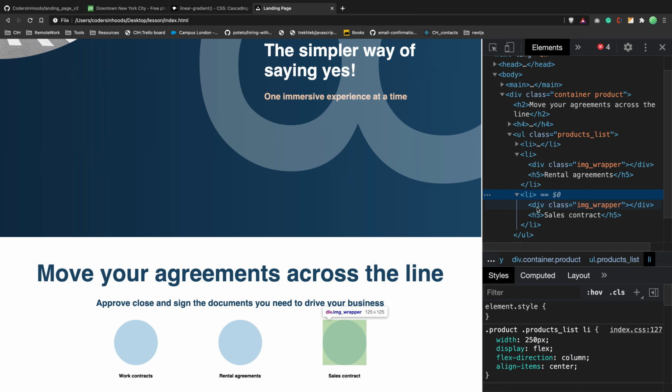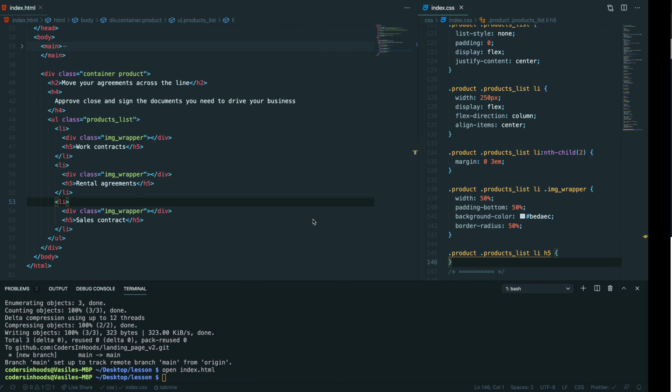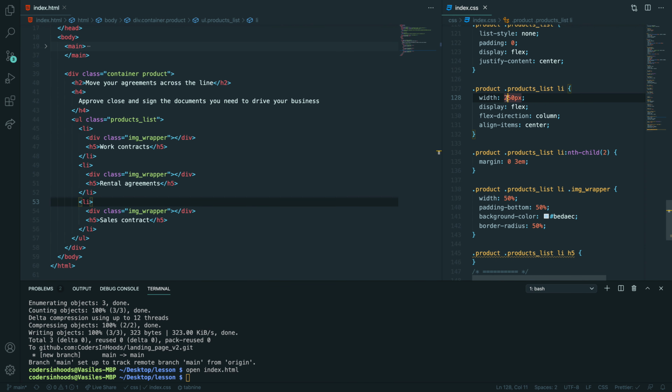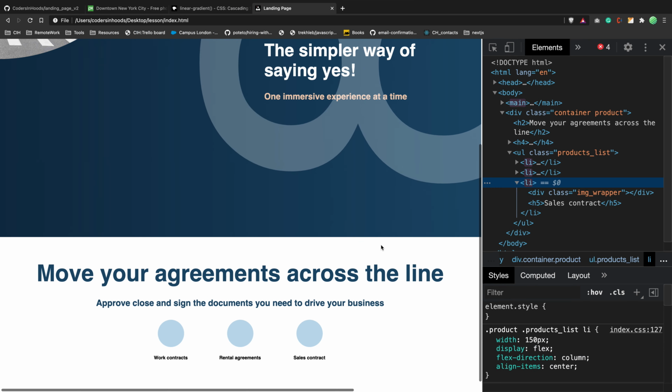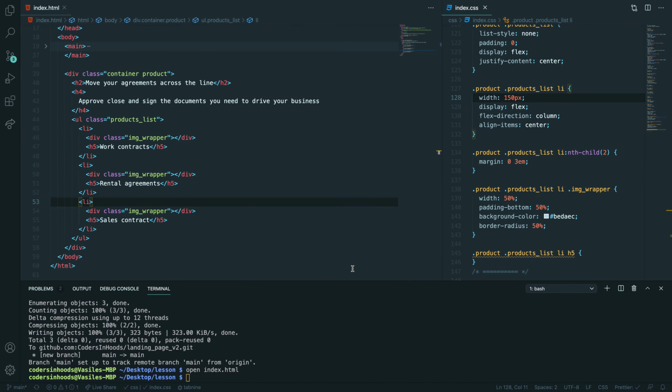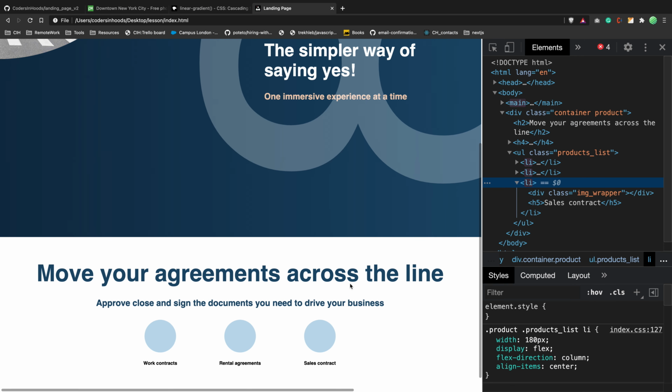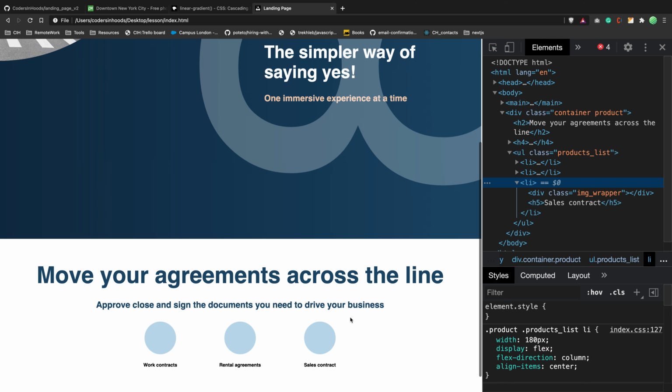And this one, yeah, it looks like it should be balanced, but it is too big. So let me just set to 150. Maybe 180. It's always about playing with numbers, right? Okay, cool. I think it looks fine now.